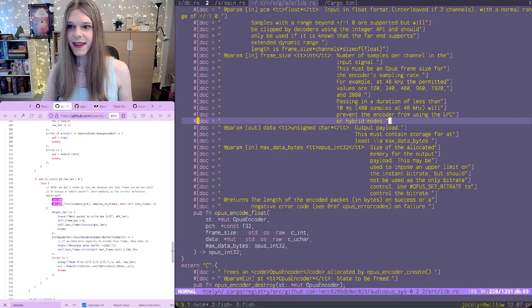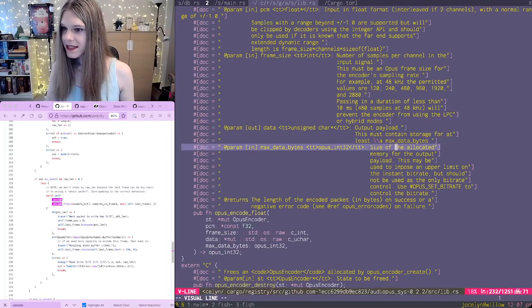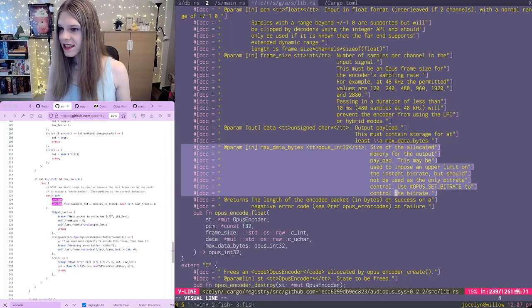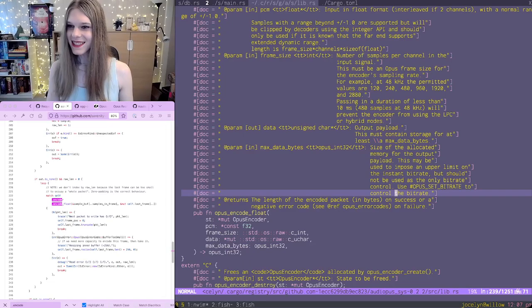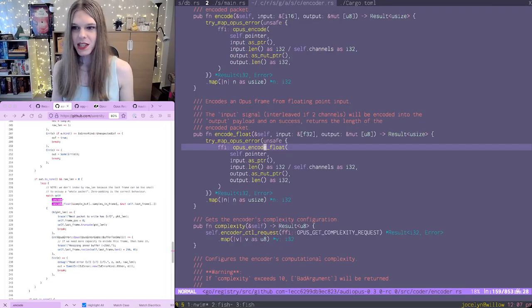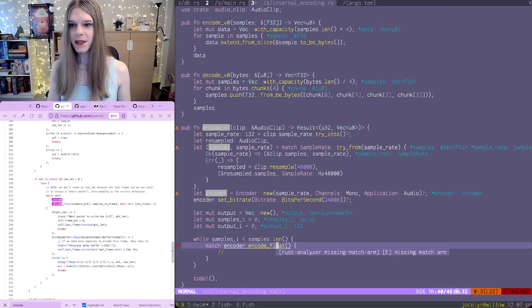It's not like just anything is valid. There's also max data bytes, and it says that this is not used to control the bit rate. If it's too small, we'll just get an error. But that does mean that we have to be very careful about the size of the input. We can't just pass as much as possible. We need to give a certain size.